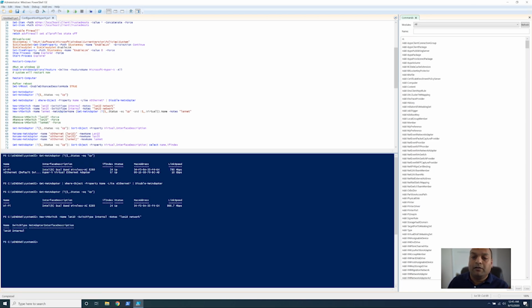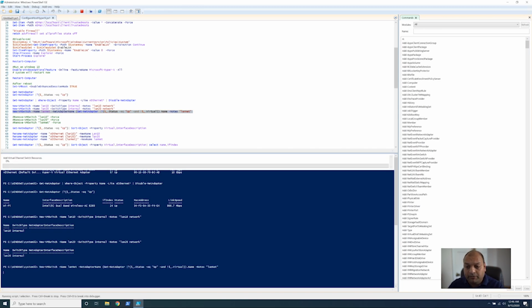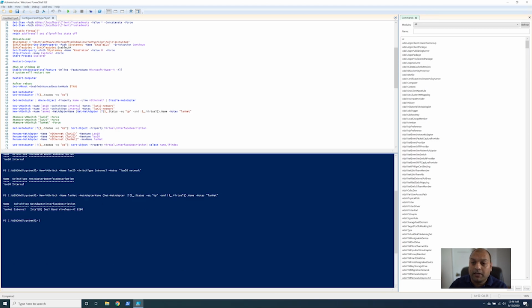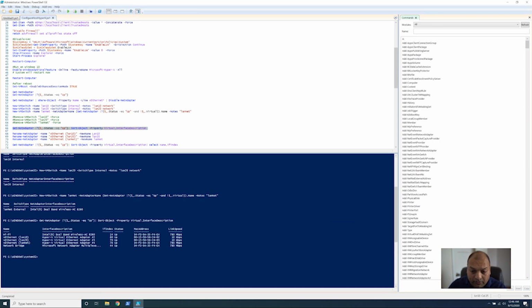Let's create our first network, LAN 10. Okay. Create the second one. Now we'll be creating LANet with the internet adapter we have, and we can see the internet connection is created. So let's validate what all network adapters we have now. So we can see Wi-Fi is there. There is a bridge which is created by Hyper-V, and these are our three networks.